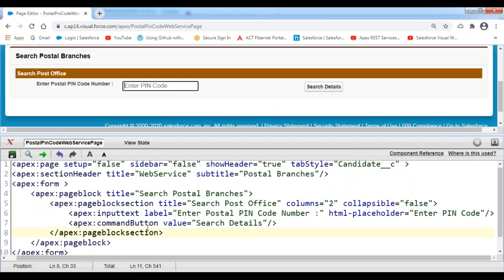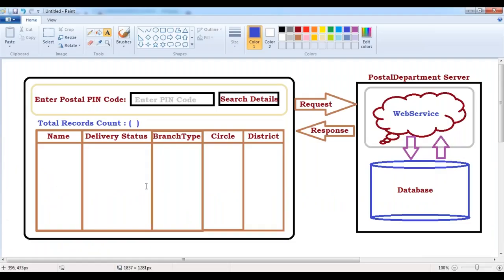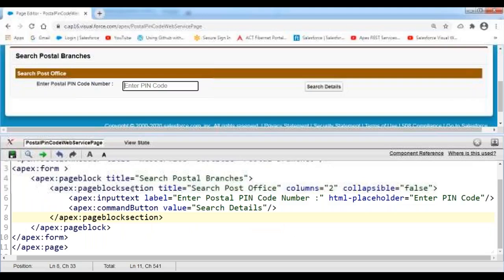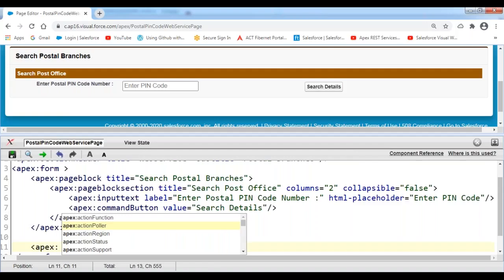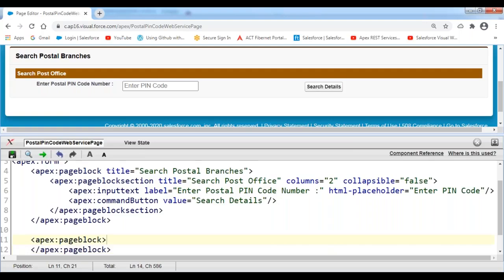Next, now I would like to display the results. For that one, I would like to use one separate table in the page block. So I'm taking one more page block here. Apex page block. I'm indicating the title equals to number of records found.